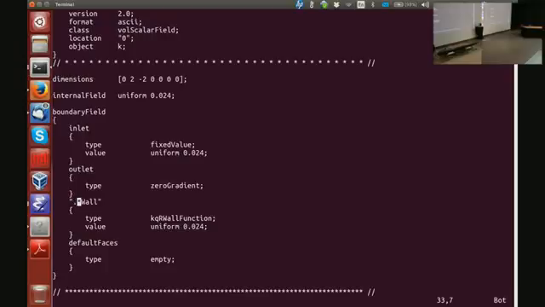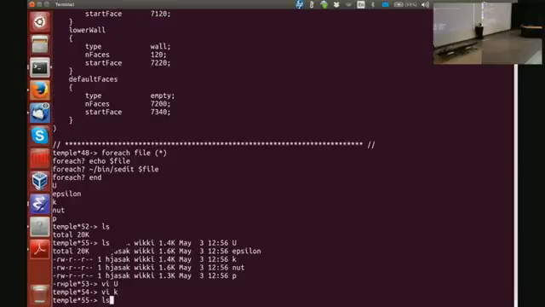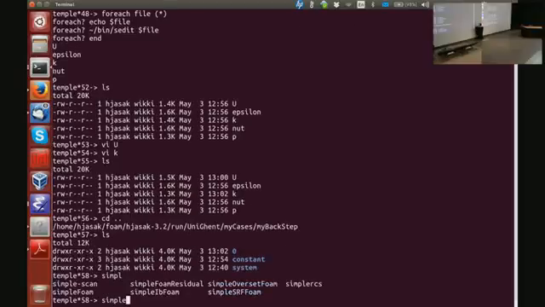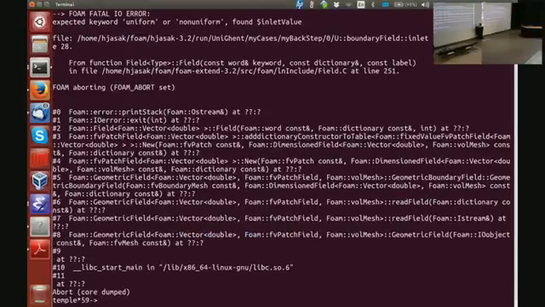You know, is it star dot or dot star? Anyway, the code will tell us. Okay, so now that I'm set up, I can just run simpleFoam. And it says expected keyword, uniform or non-uniform.